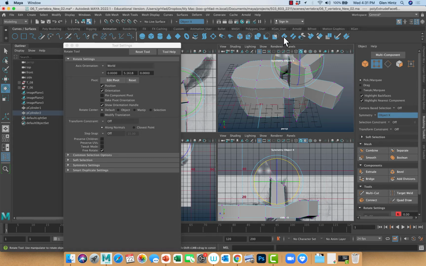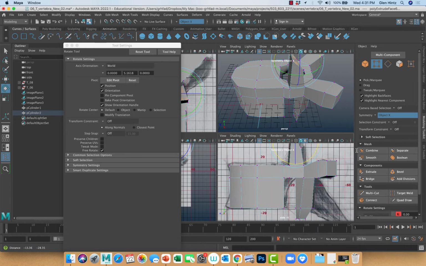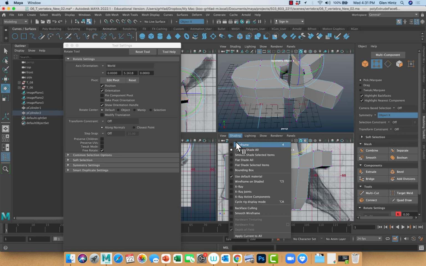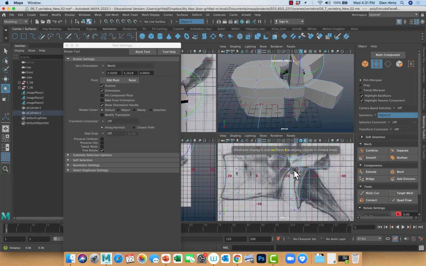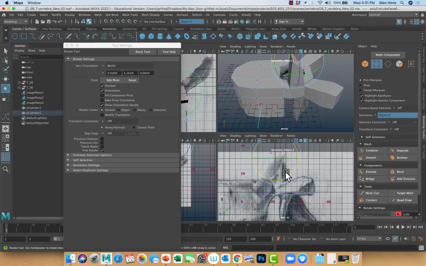I just noticed looking at my drawing. Okay. Let me double check here by, yeah, so it should be articulating back there.